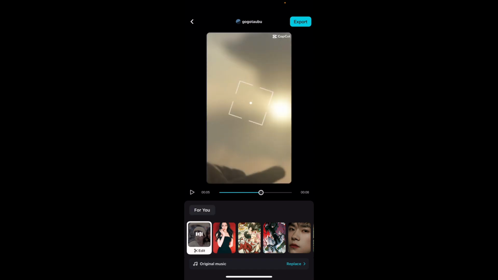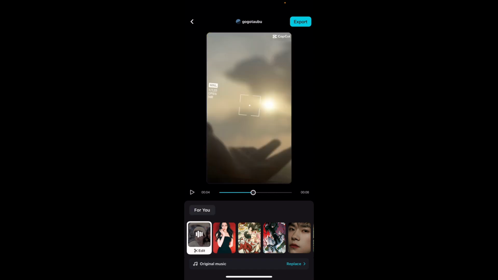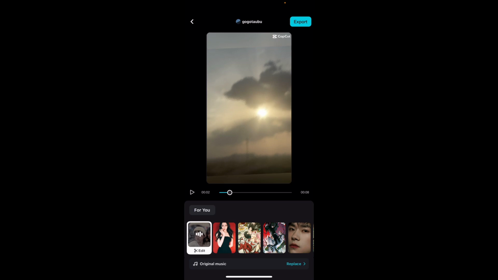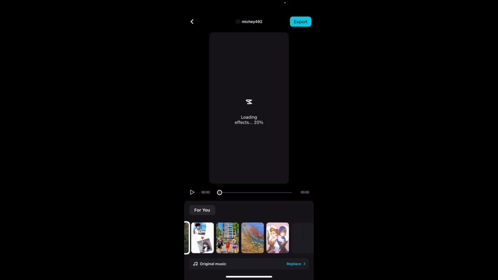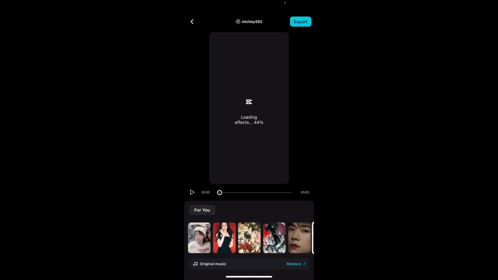As you guys can see, it has actually created something nice for us. And let's say you're not okay with this one, you can as well go for several other template styles over here, and Capcut is gonna load it for you. And then once you've seen the one you're okay with, all you have to do is to simply export at the top right over here. You just want to click on export at the top right over here, and then that's basically it.